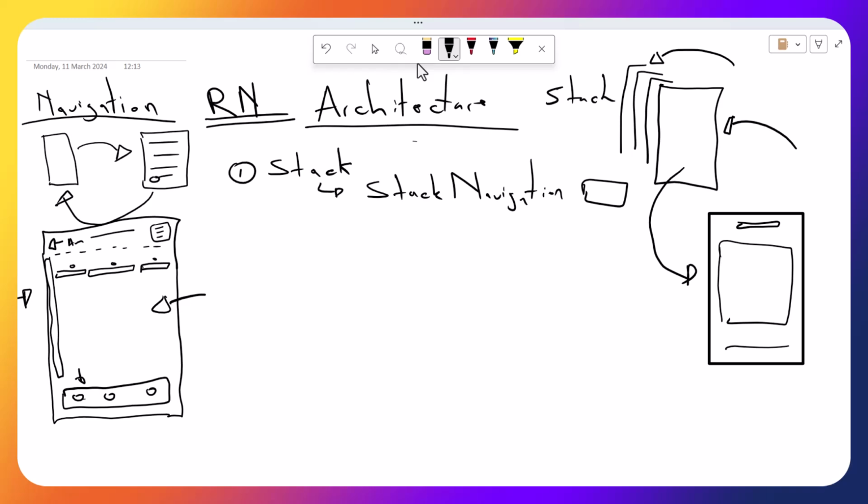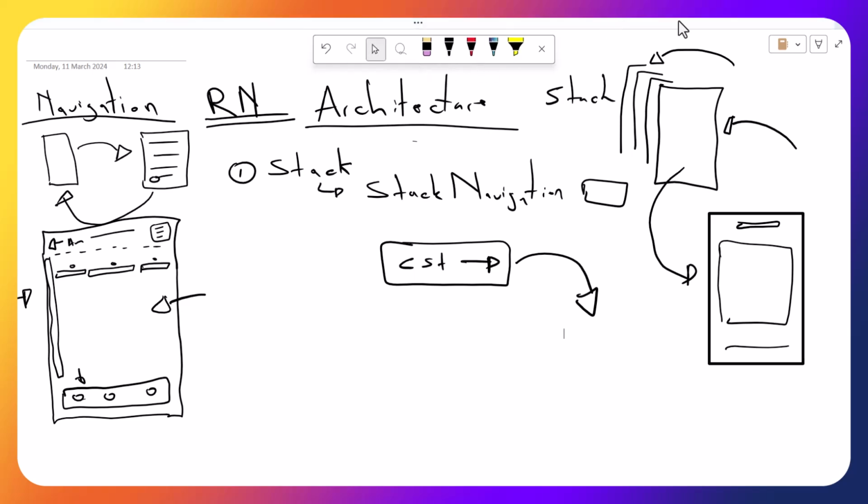So on this onboarding screen, we can use a stack navigator, so that when we are here on get started, because we don't really need some sort of tab at the moment, we can use a stack navigation to navigate to a different screen. I hope that one is clear and I hope you are taking notes.